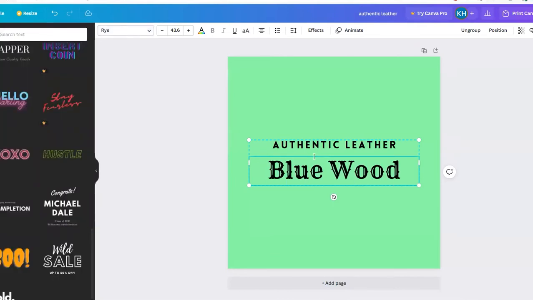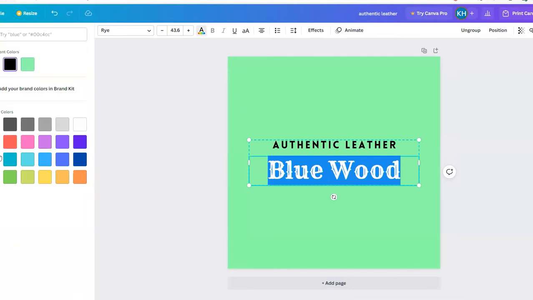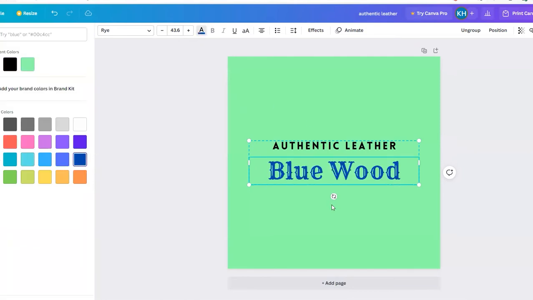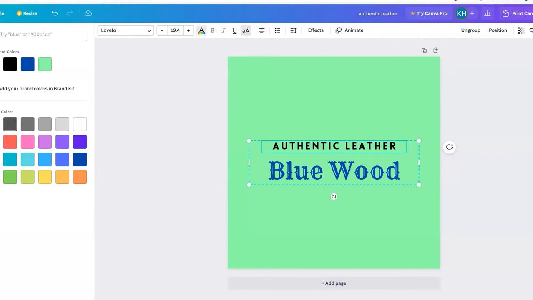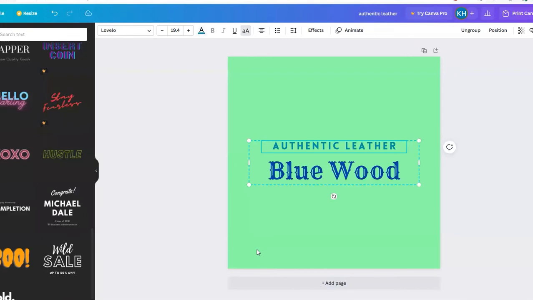All right, so I've changed the font on one of those. I can, of course, still change my font color. Perhaps let's make this one blue. Let's make this one, how about teal?